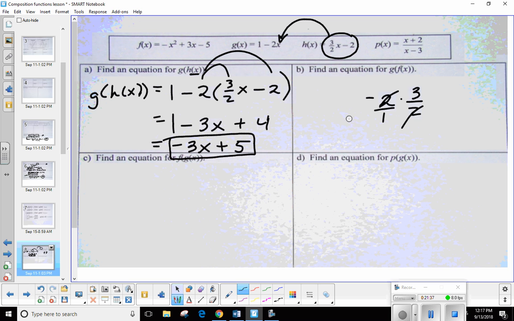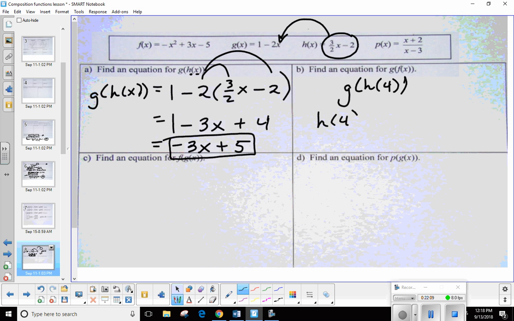Now, let me show you that again. I won't do this on all of them, but I do want you to make the connection that this equation still works for the composition. Let's say I were to give you 4. Let's say I wanted you to evaluate g of h of 4. I'm just going to make something up. So g of h of 4, right? Well, how would I start this problem? What would I do? What would I plug the 4 into, g or h? Okay, so I'm going to start with h.